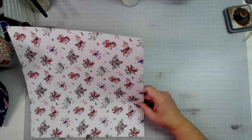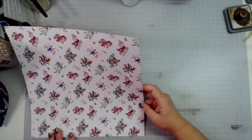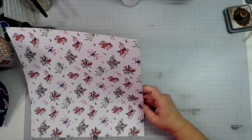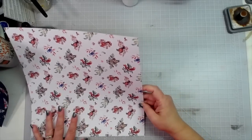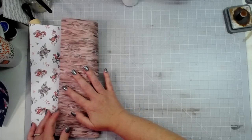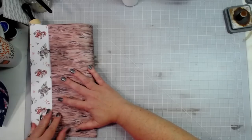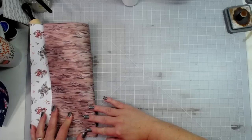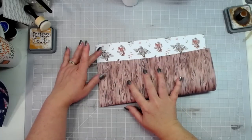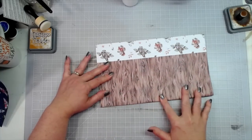Alright, I'm looking to make this 7 inches tall. So this is a 12-inch piece of cardstock. So I'm going to fold up at the 7-inch mark. And I know I'm at the very bottom of the screen for you, but you'll see whenever I get it back up there to you that I'm folding at the 7-inch mark. Alright, there I have done it. And I'm going to go across.